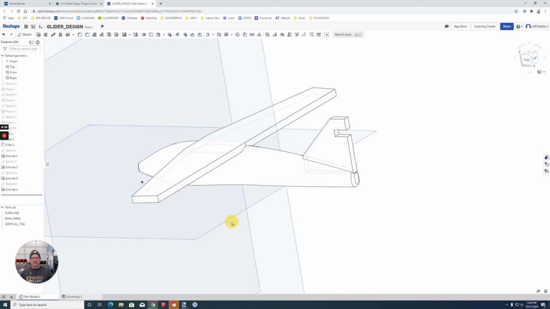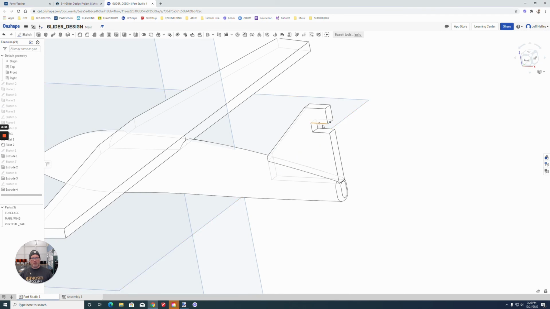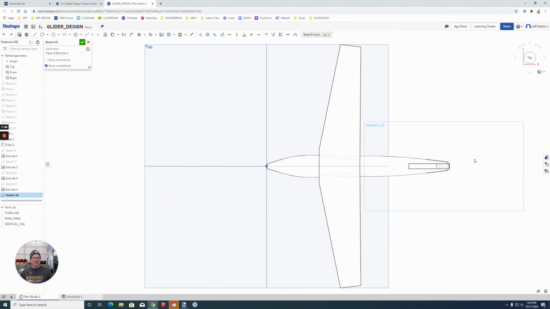So to do that, I can pick on, let's say, this face now, create a sketch, look at the top view, and this is where it gets a little bit tricky.